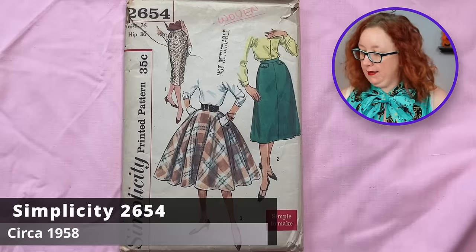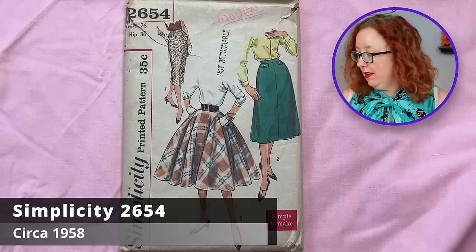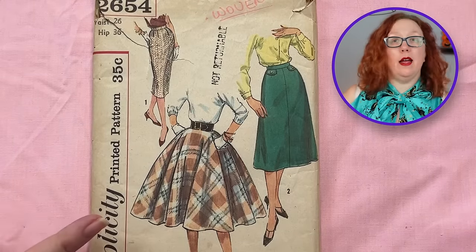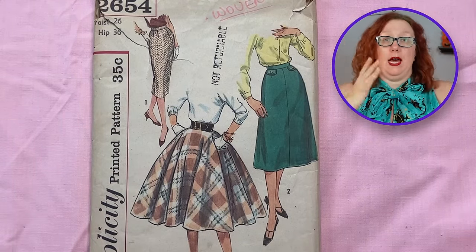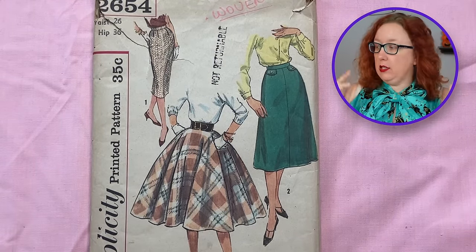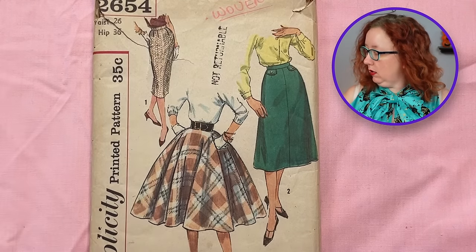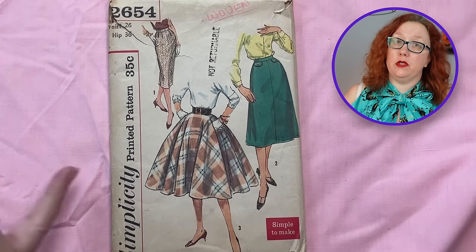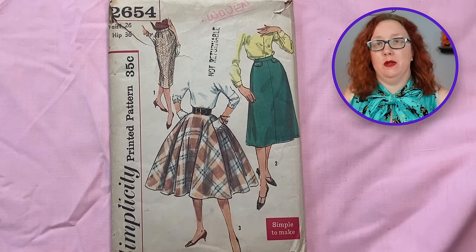Bam! Skirt pattern. Simplicity 2654. We are looking at a waist 26 on this one. I do enjoy that you get a range of skirts, so it's not just a gathered or a full skirt. You are getting a sheath, an A-line, and a, looks like a full circle skirt. Oh yeah, definitely. That is a full circle skirt. And these ones, while they do say simple to make, actually will be simple to make. Unlike once you start fitting the curves of this portion of your body, that tends to be a little bit harder. Not impossible, just harder.